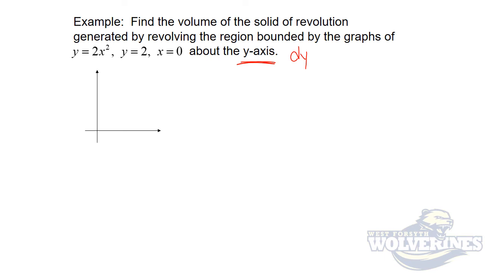Okay, go ahead and graph it in terms of y equals 2x squared. Again, we already know what that looks like, right? It's a skinny parabola, but that's not really important for our purposes. So that's my first function here. Then I have y equals 2. Oh, that's different. y equals 2 is a horizontal constant. We'll say that's 2.